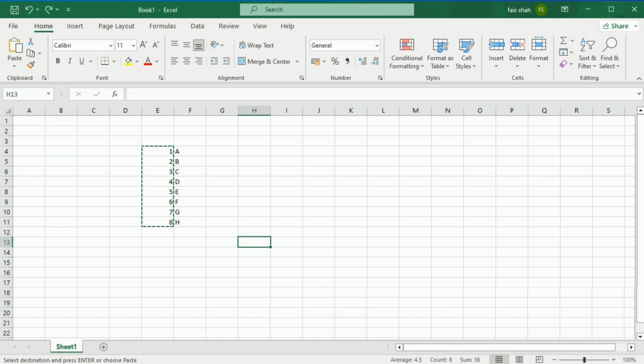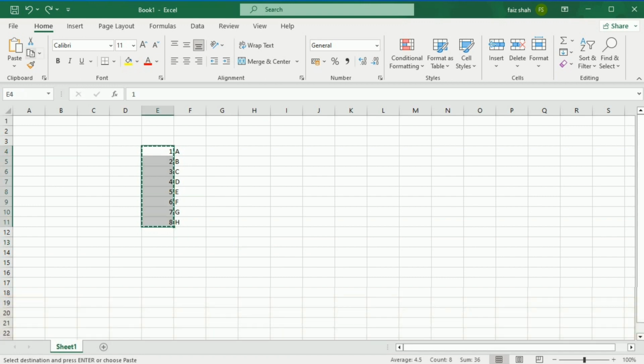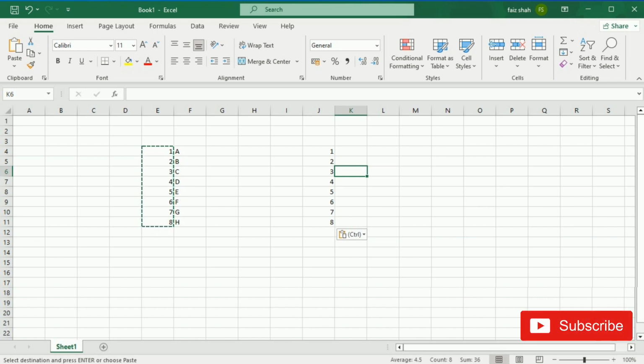After learning cut paste, now the next thing is copy paste. So I will select this section, go to the next tool, that is Copy, click this, and now I will move to another place in the worksheet and then click the Paste option. So you can see that the data is present on the original position as well as on the new place. So copy paste means that you are just copying the material to somewhere else. You can copy it at one point or you can copy it at many points as much as you like.